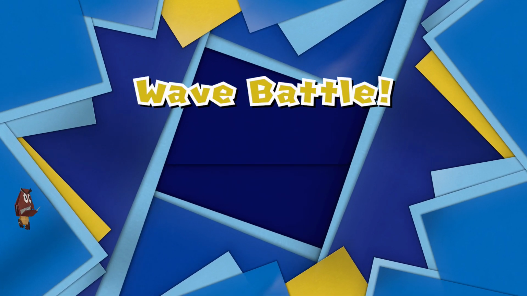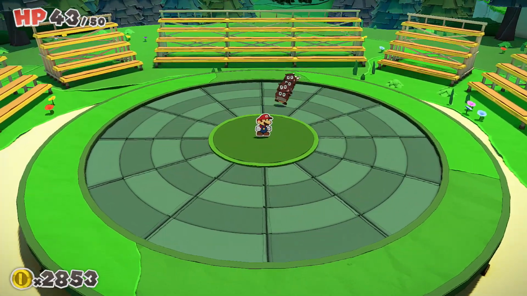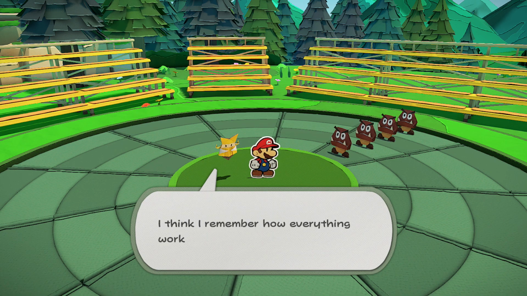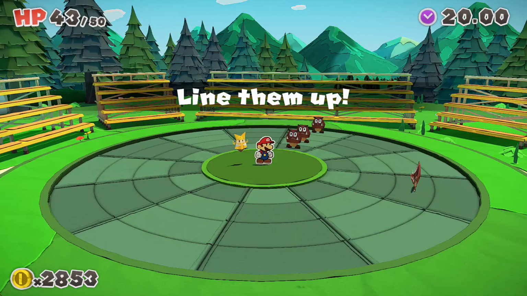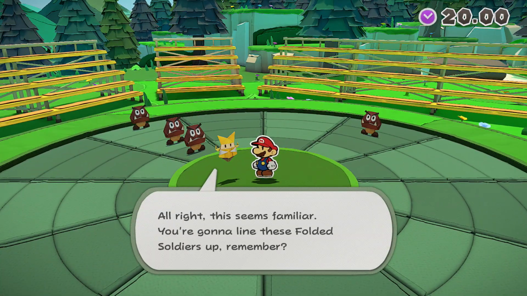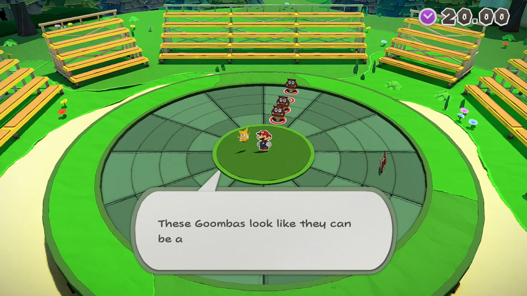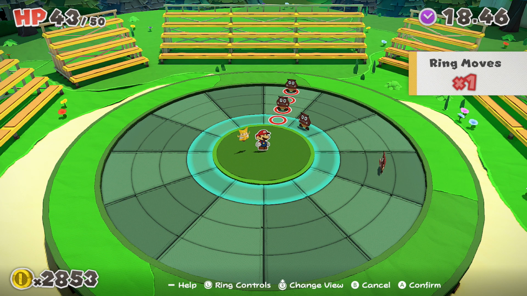Oh my god, what's going on? It is a wave battle now. Okay, we are familiar with that. We played once. So they're gonna line up now. Well, we're gonna have to line them up. Give it a shot. So line them up. Yes, we're familiar. Remember? Okay, Goombas look like they can arrange into a single line. Yes, I remember.